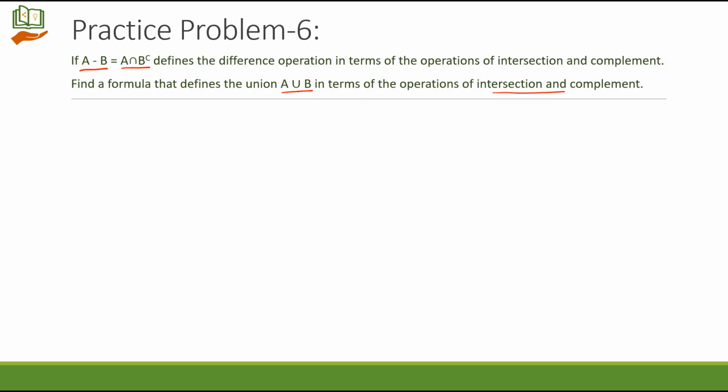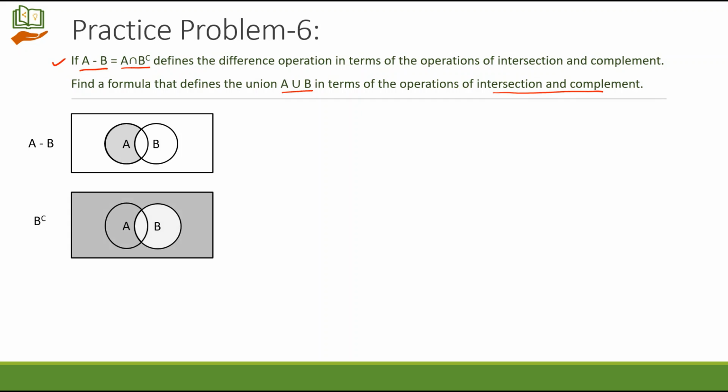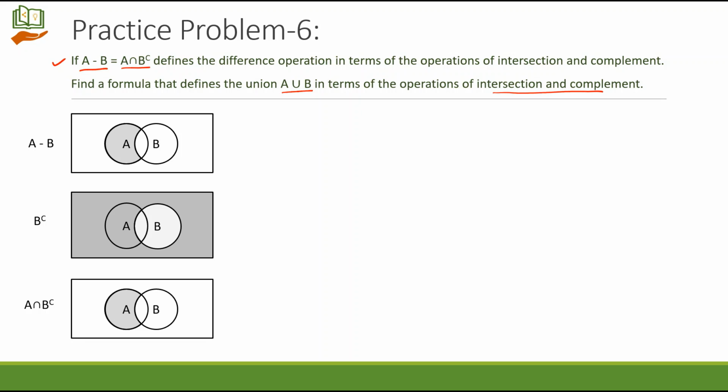of intersection and complement. In order to understand this particular expression, we are using a Venn diagram. Let's take A minus B. What about B complement? Except B, the whole set is taken. A intersection B complement will be only the A part, that is, the part outside the intersection. Do you find A minus B and A intersection B complement to be the same? Yes, it is the same. Now just think in terms of A union B, the complete part should be shaded.